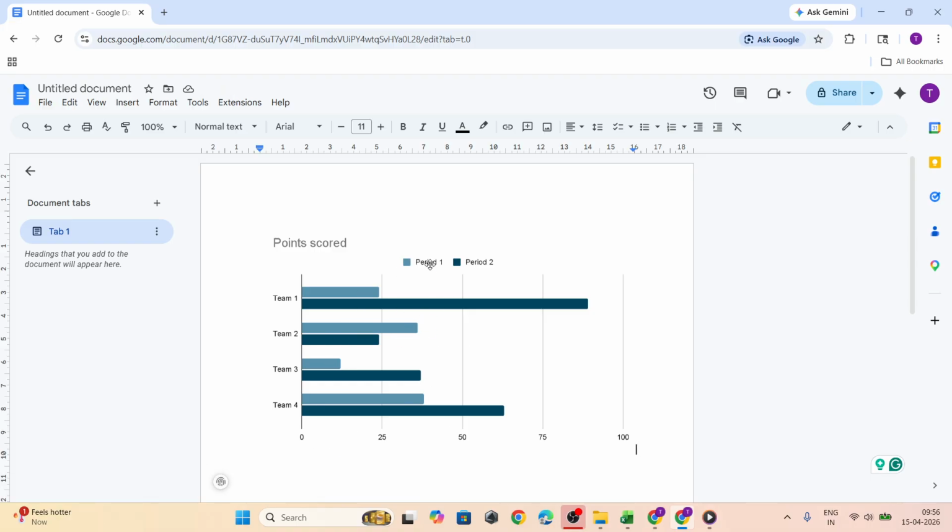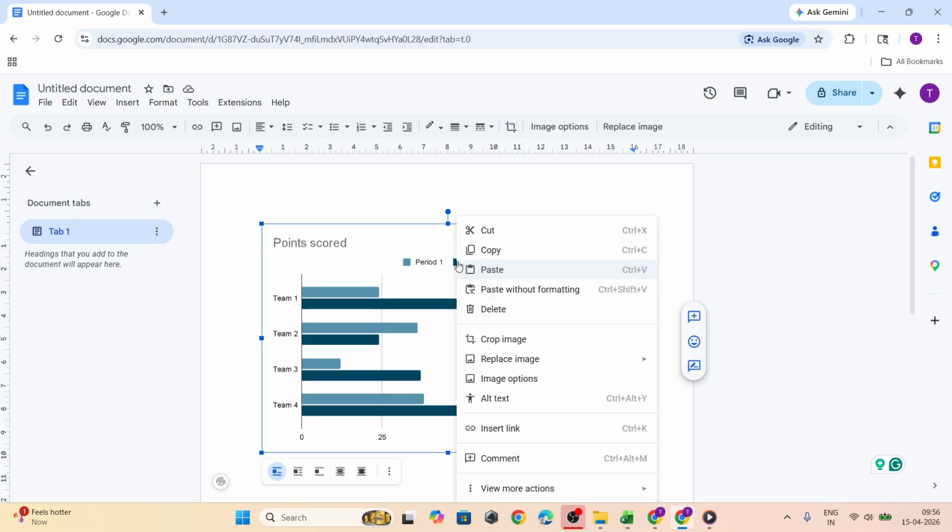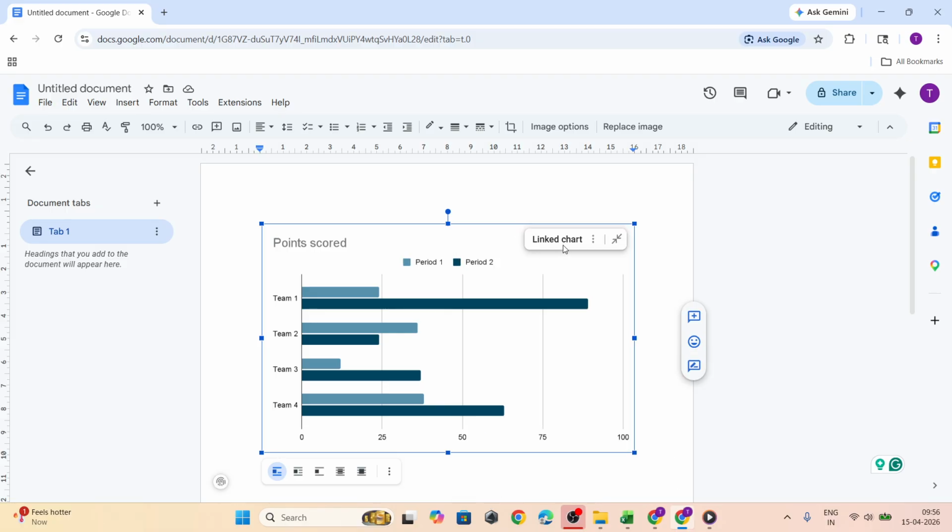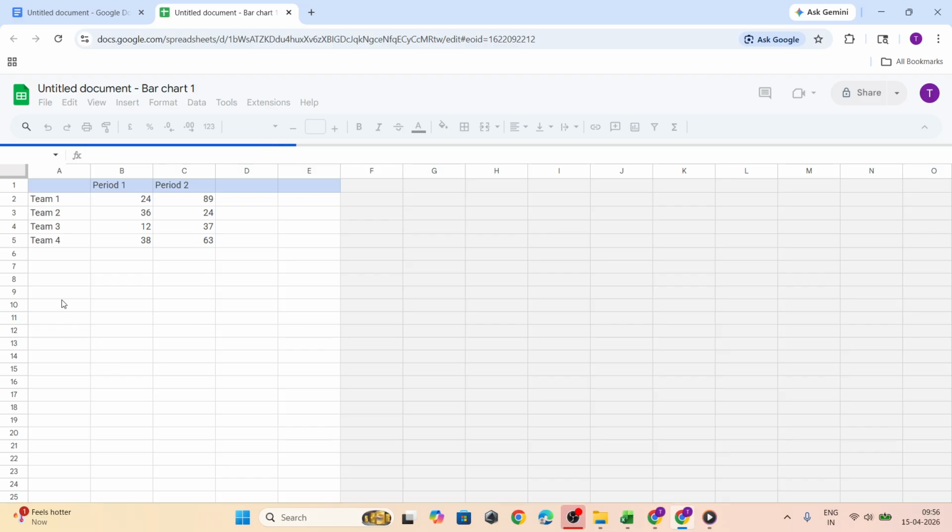A sample chart will appear in your document. This chart is linked to a Google Sheet that holds the underlying data. Click the chart once to select it. Then look for the linked object options in the top right corner of the chart. This might look like 3 dots or a small link icon. Click that and choose Open Source. This opens the connected Google Sheet in a new tab.